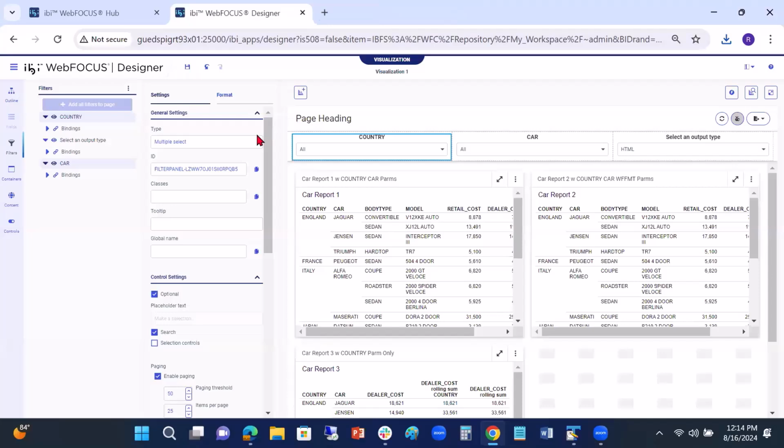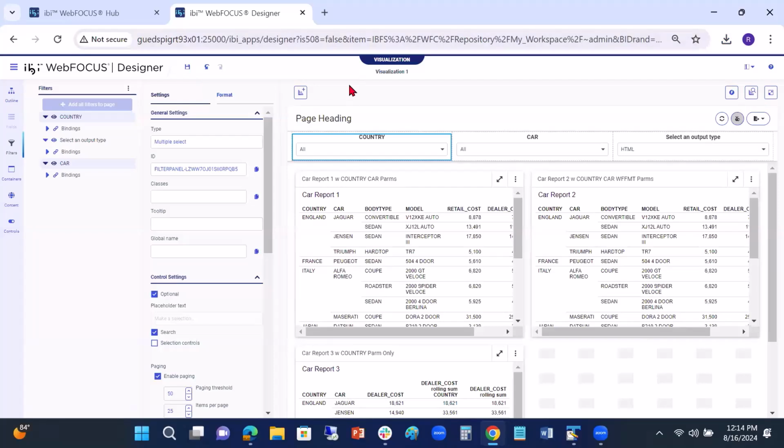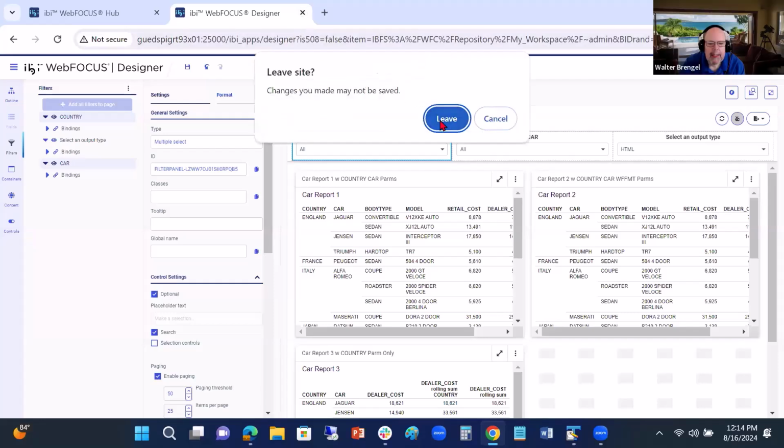So I know I talked a lot about review, and this is all important stuff. I think the most important thing is to realize you bring content in very easily. You can add the filters in easily. You can understand the bindings. That's really kind of what we talked about, and that filters can have different content that's available to them and impact the display of that content. Not every filter that's on the page might be impacting every piece of content on that page. And the way to know what's available to you is really that info button. It really does make all the difference, I think, in understanding your content and the filters that are associated with those pieces of content. So I'm going to close this up.